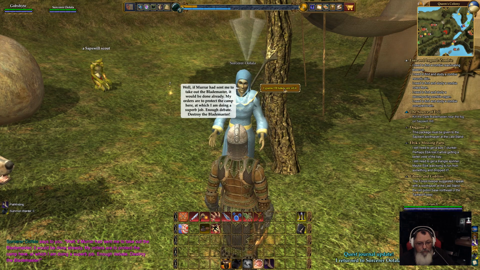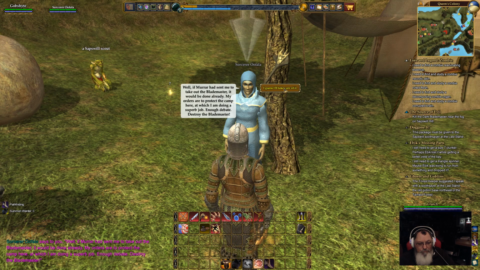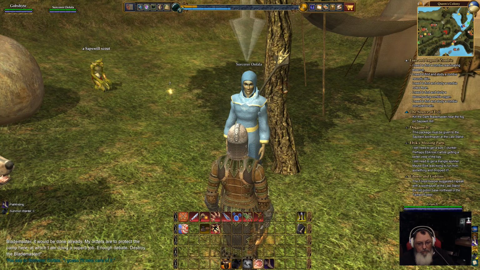Well, if Murar had sent me to take out the Blade Master, it would be done already. My orders are to protect the camp here, at which I am doing a superb job. Enough debate. Destroy the Blade Master.